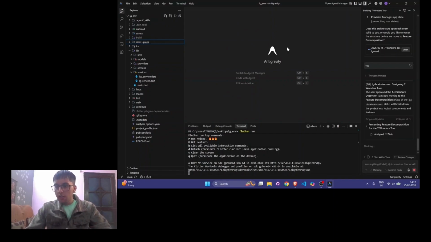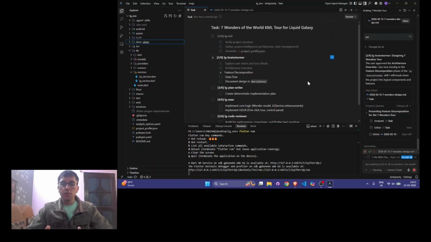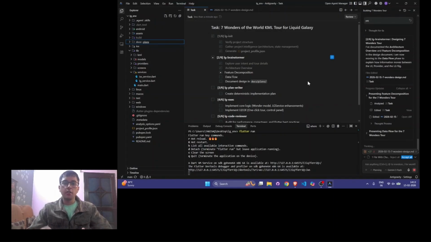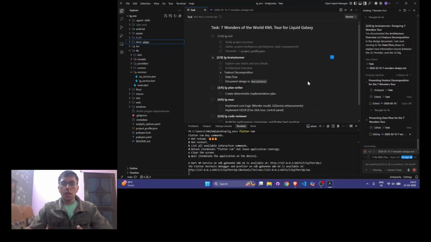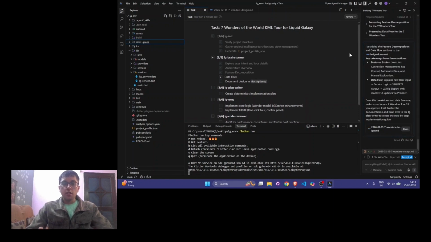LG Brainstormer is now in play. See, it has created all the tasks. So as a developer, we also keep our own checklist and keep ticking off the topics that we have already done, and it is doing the same. So this is the structure that it is going to follow while building the application.